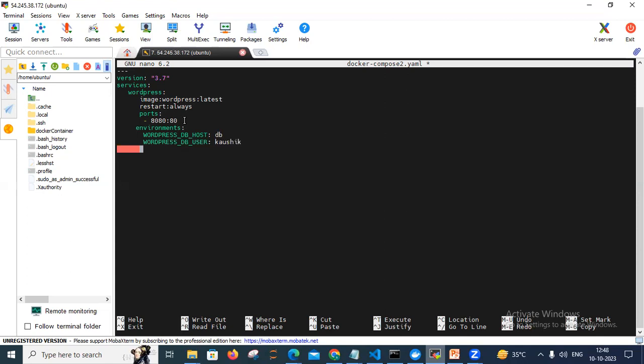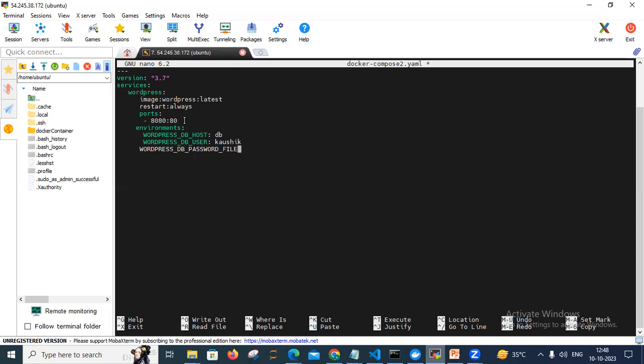And you have to provide the password: WORDPRESS_DB_PASSWORD_FILE.